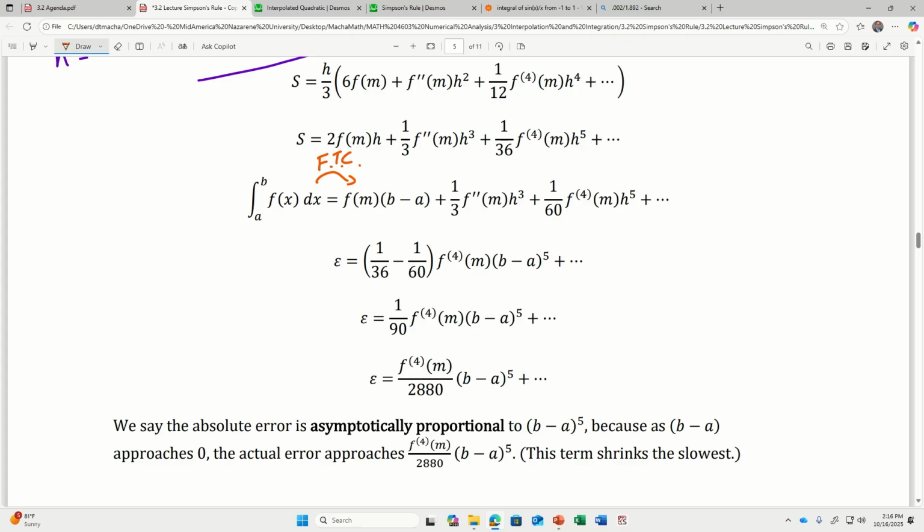And what you find again is that the powers of h that are odd powers in the integrand are going to become even powers of h after you take the antiderivative. And even powers of h are going to cancel themselves out whenever you plug in b. Let me think about this for a second.